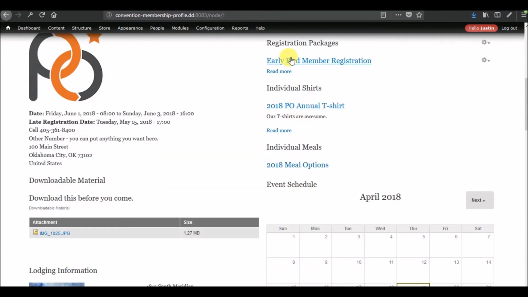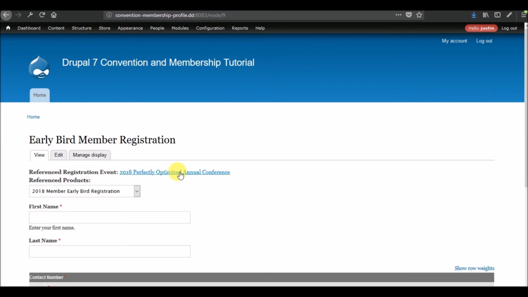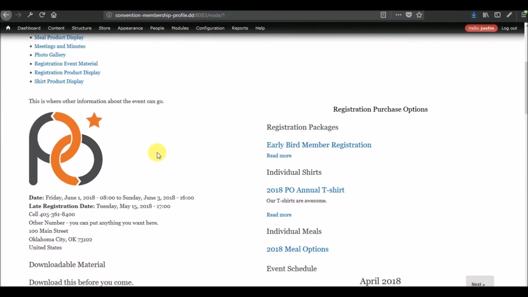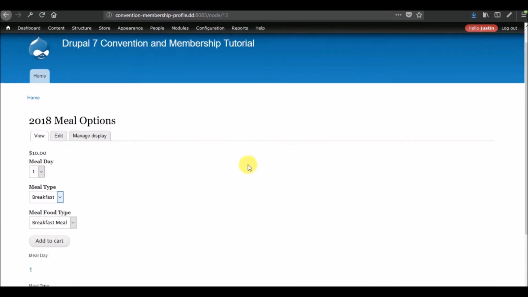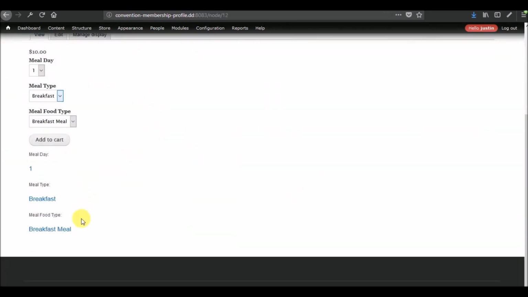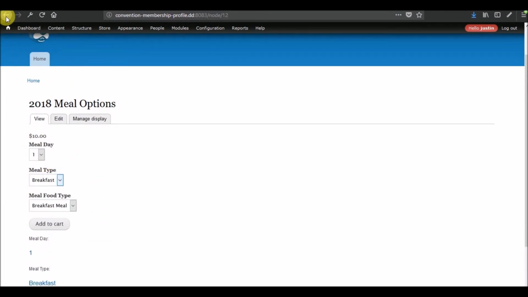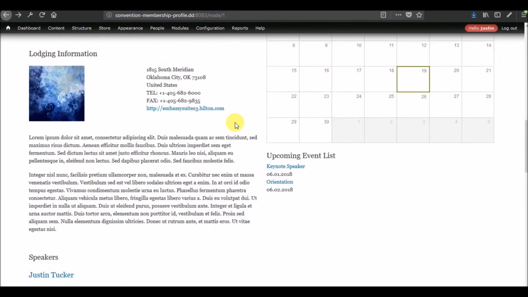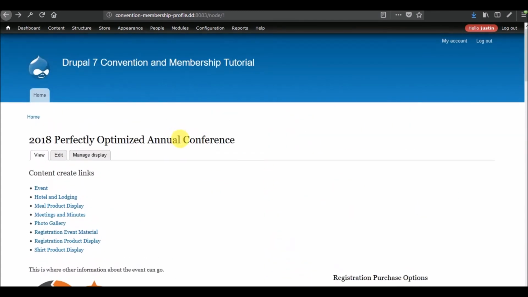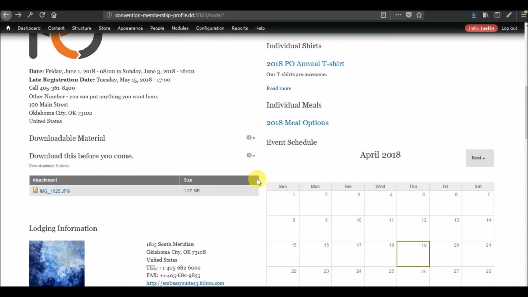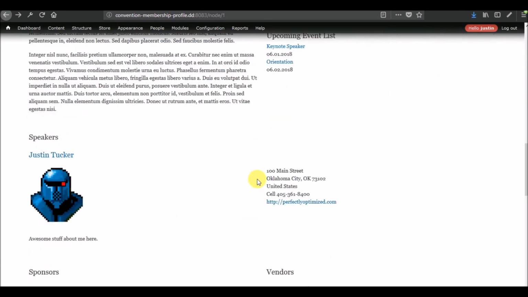Like I was showing, having this up here linkable is just a quick, easy way to get back to the conference that it's a part of. Go to the meal options, there's that. Need to add in the link to get back. And we'll be adding in probably a sidebar here, hopefully soon, with a shopping cart block, so that as you add things to the cart, it will begin to aggregate like normal cart functions do.